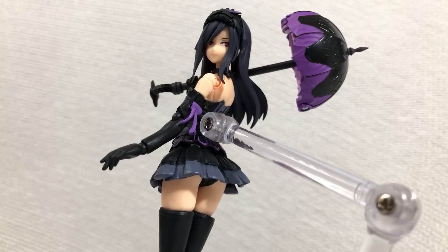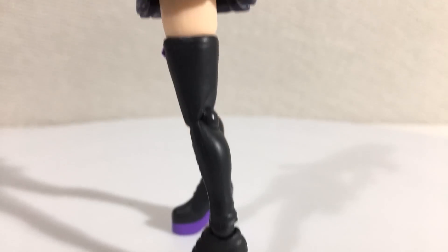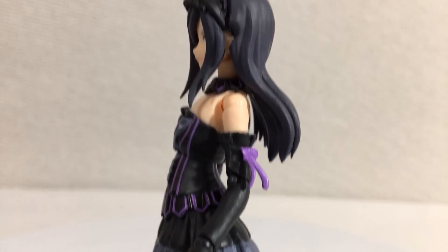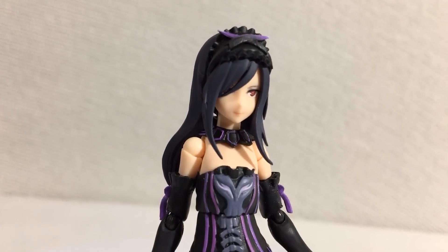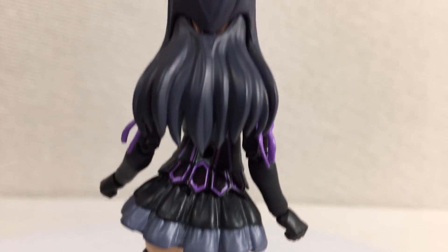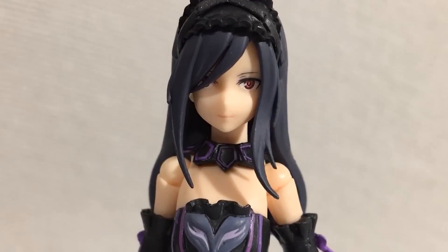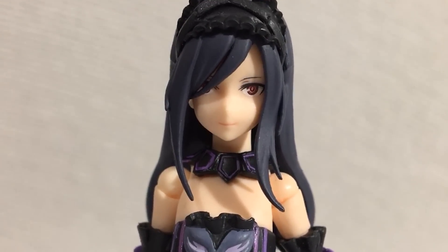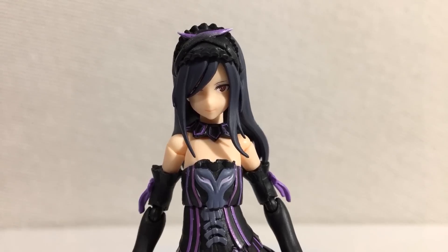Sweet, beautiful this. In between this figure and Kataquaddle, I can safely say I wanna fuck a dragon. The painting and the sculpting on this figure is amazing. The dark and intimidating Gormagala is reimagined as a dark and elegant gothic lolita, but instead of looking like a Hot Topic reject, there's a certain air of class to this design. The black and purple is a beautiful color combination, and the details are painted really cleanly. The face sculpt on this figure is one of the most attractive I've ever seen, but the striking red eyes make her look somewhat threatening.